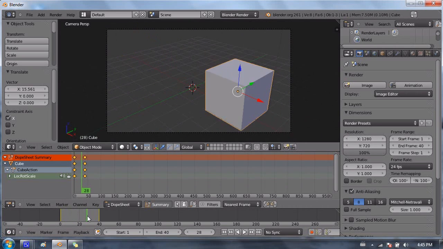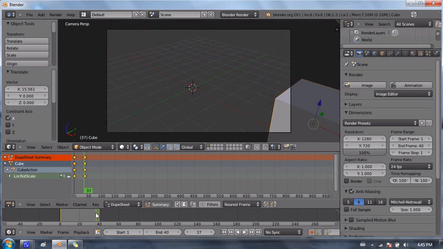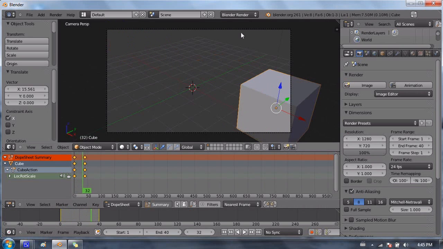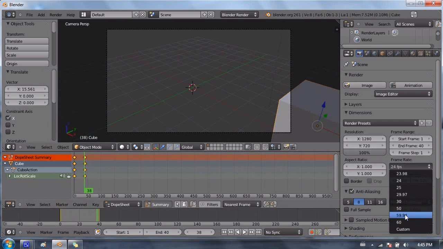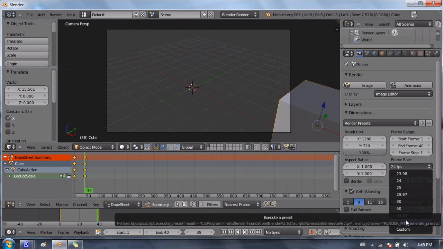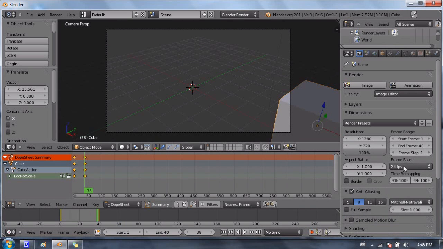So let's go through and make sure that everything can be seen from that point of view. I don't mind that camera angle. Of course, I could change it, but I'm not going to in this video. So next thing we have to talk about is the frame rate. We animated at 24 frames per second, which means that we liked the speed that it was going when we animated it. If I change the frame rate right now, it would make my animation go either slower or faster. If I change my frame rate to 50 or to 60 frames per second, my animation would go a lot quicker. So I want to keep it at the frame rate that I animated at. We're not going to change it from 24.